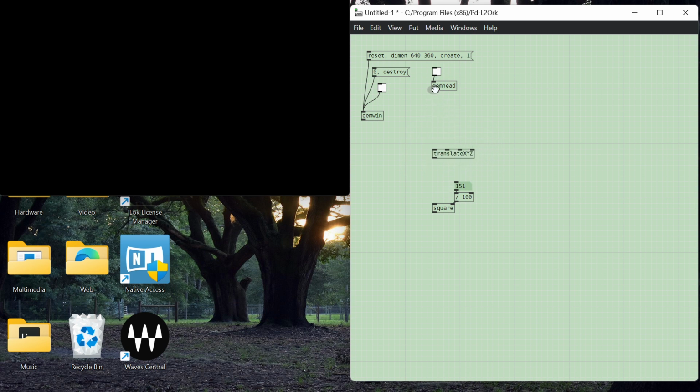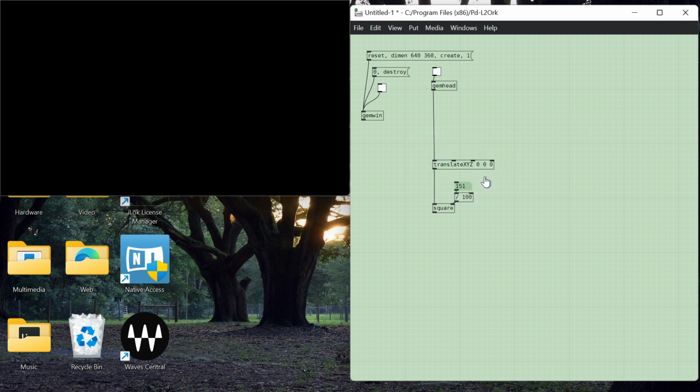Now this, you don't need to be sending a message into it to tell it whether to move along the X-axis, the Y-axis, the Z-axis. You just put in the numbers going to X, Y, and Z. And both of these objects can have creation arguments put in, so you can say what their starting state is. Maybe in this case, it would be a good idea to say 0, 0, 0.